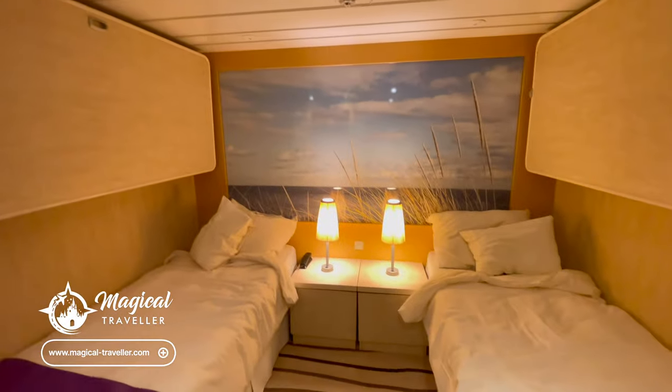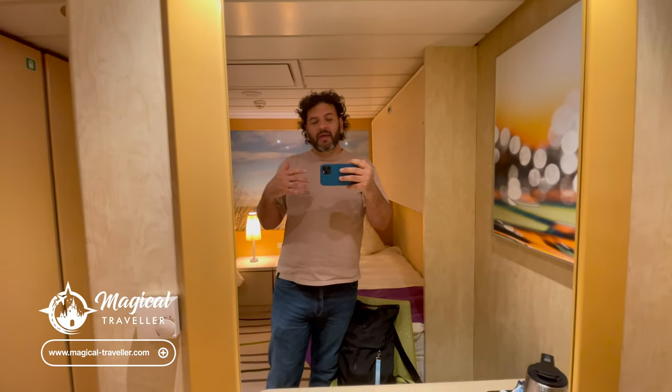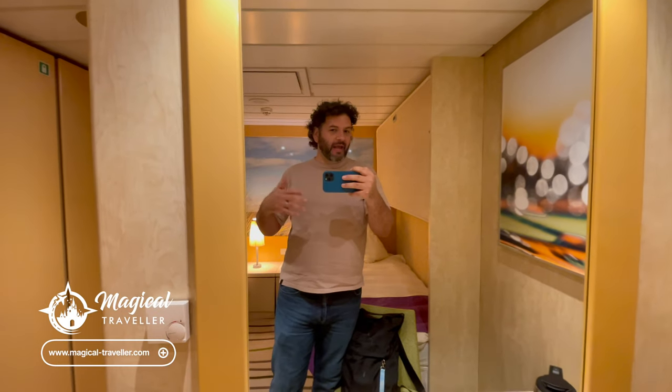So, what do I think of Ambassador Ambition? It's a really great ship — a fantastic premium value cruise. I now understand what they mean by that: you're getting really good value for money. Drinks are around £6 for a cocktail, and the food quality is genuinely great. What you will miss compared to premium cruise lines are the extra perks — like included ice cream, an all-day buffet, or late-night meal service. Here the buffet closes and there's no late-night food, just canapes. But the core offering and the quality of what's included is incredibly high for the price point. Definitely don't overlook Ambassador Cruise Line.